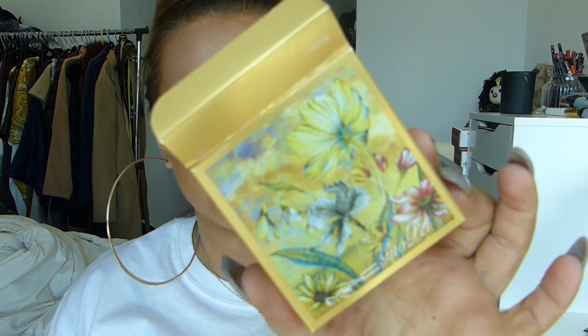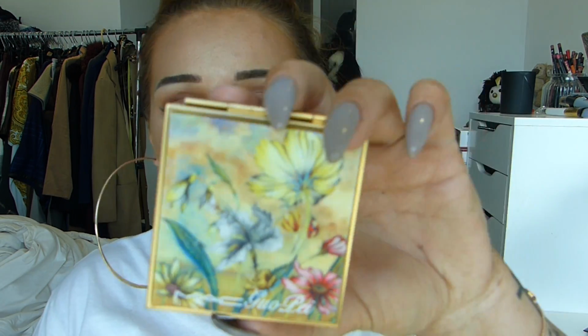And then the last thing I got this morning is from the collection Go Leo. I'm not even going to attempt to say it. It's their new collection. I went online to get some of the stuff and it all sold out, so I was like cool. So I got the last thing that they had. The packaging looks like this, and then the eyeshadows look like so. There was a warm palette one as well, which I did want, I'm not going to lie to you guys, but instead I just settled for this one because this is one that I like as well. So it's just got a really nice vibrant blue shade here, a nice brow bone highlight there, a blue glittery shade there, and a nice dark black.